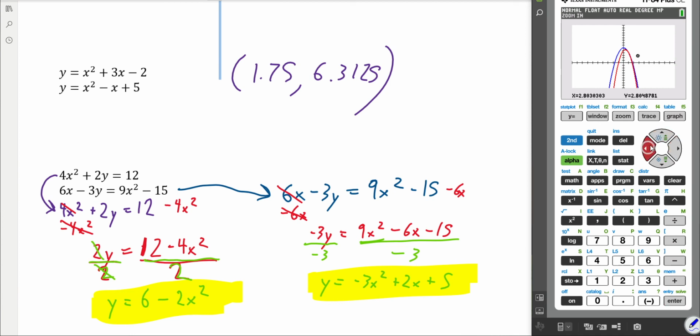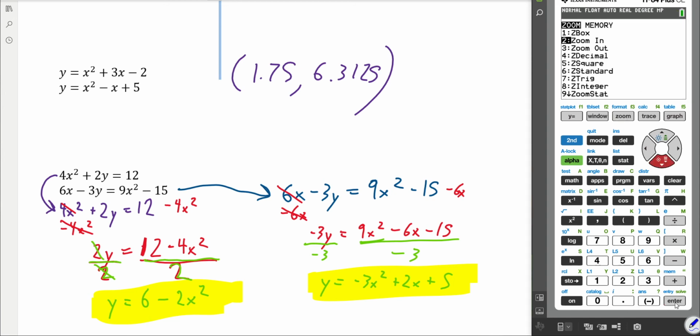So what we're going to do is just use the zoom in function. If you've never used that before, it's just zoom and then find zoom in. And I'm going to just zoom in to where I think they could be touching. Oh man, still hard to tell. So let's zoom in again. Zoom in 2. And I'm kind of going into the middle of what I want to see. I think that they're just barely touching in one spot. So would you look at that? I think that we only have one intersect.